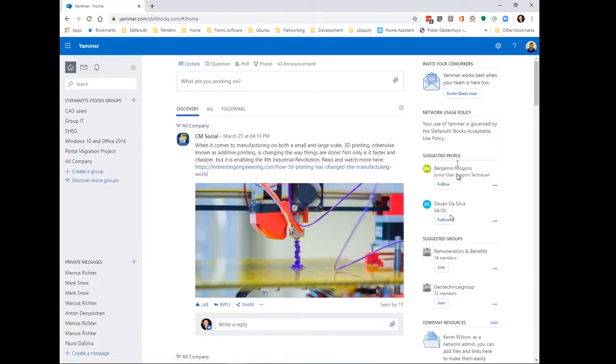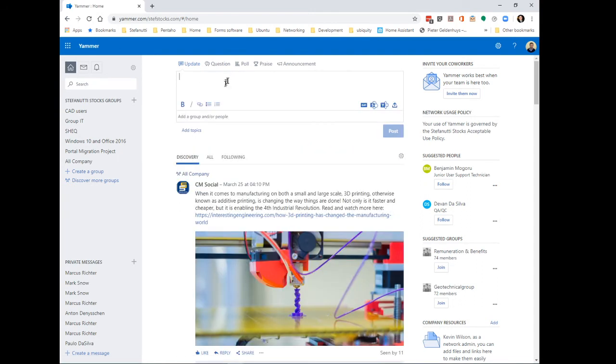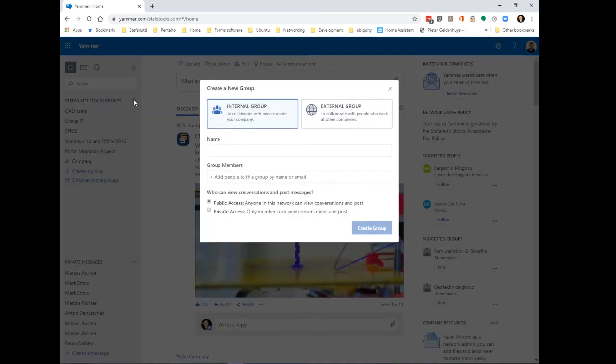This is what Yammer looks like when you log in from a web page point of view. Pretty much the same functionality, and here you'll see the box where you'll put a new post in, and then you can add people or groups into this section over here and send that out. You'll see the communities are listed down the side here, and I've got a little plus button if I want to create a new group over here. So again, I can do the same thing over here.